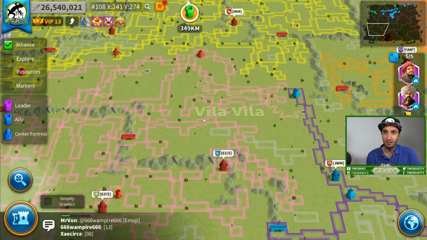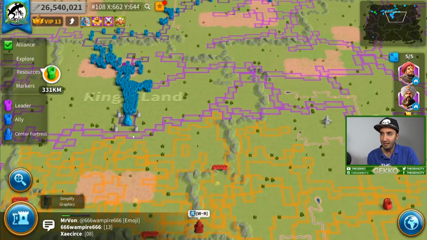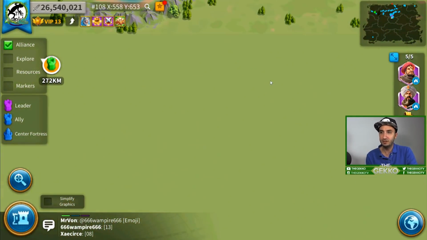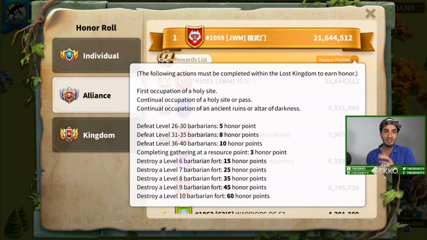Tip number 9. I just mentioned this previously, but we're going to talk about it yet again. Level 10 Barbarian Forts are a must. The reason level 10 Barbarian Forts are a must is because in the individual honor points, the only thing that gives you more points than the level 36 Barbarians per AP use is level 10 Barbarian Forts.